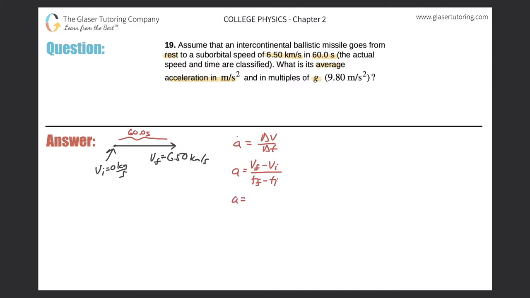So the acceleration now is the final value of the velocity, so that was 6.50 kilometers per second, minus the initial value, which was 0 kilometers per second, all divided by the final time, which would have been 60.0 seconds. And the initial time would have been 0 seconds. Great. Everything looks nice and consistent here. So I'm going to calculate, meaning the time values are all the same. So let's just calculate.